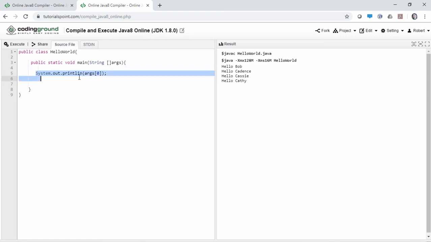Everything in computers starts with 0. 0 is the first. Let me show you the second and the third. Again, in English, the third is the second element of the array.